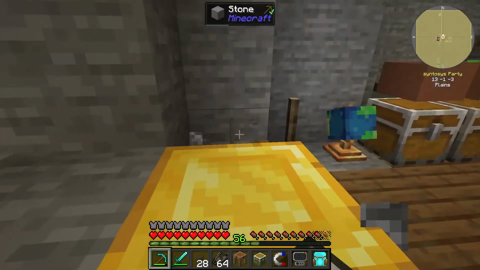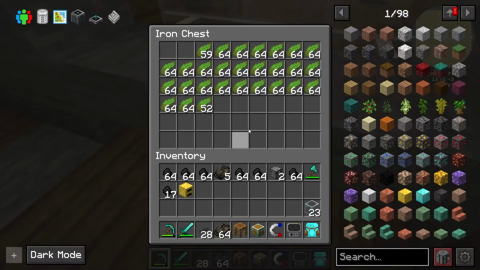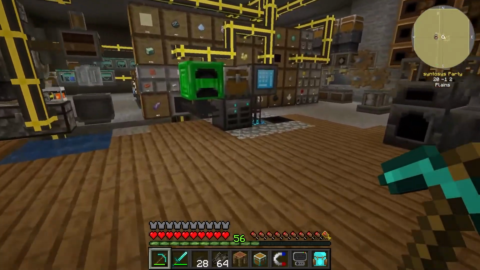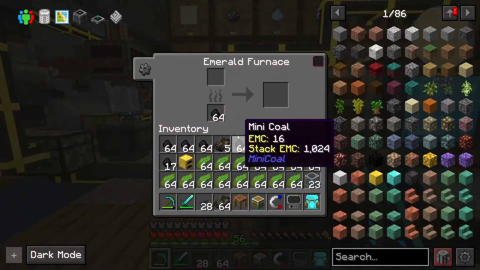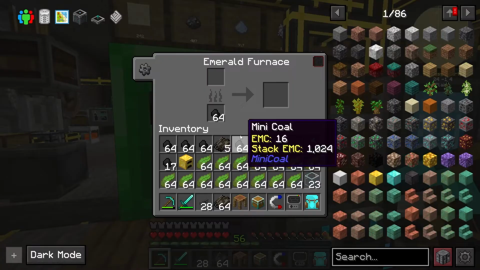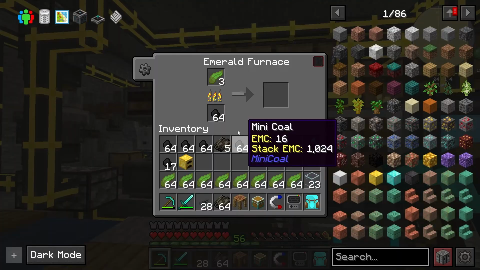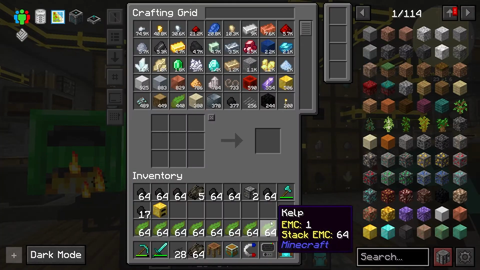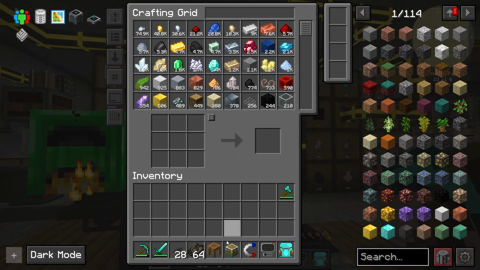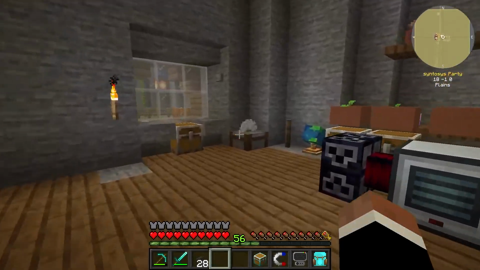And obviously we're going to get a whole bunch of mini coal, and we're going to get that out. And then this, we're just going to take as much as we possibly can, because we're going to export that directly into here. So this could be our first auto smelting. Whatever is in the system, just get rid of into here, and that'll be cool. All right, so we've got that. We've got mini coal. We've got some other bits and pieces. That should keep us a nice little stock of stuff.